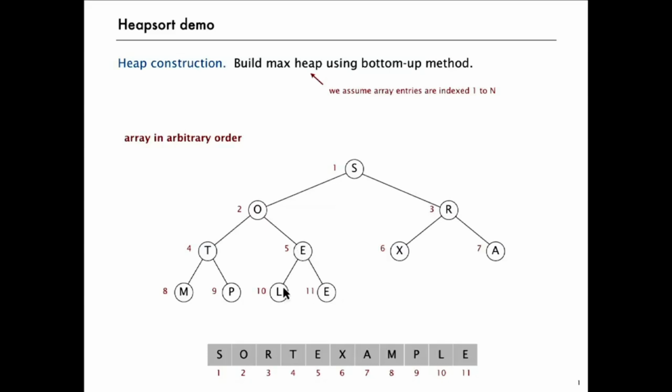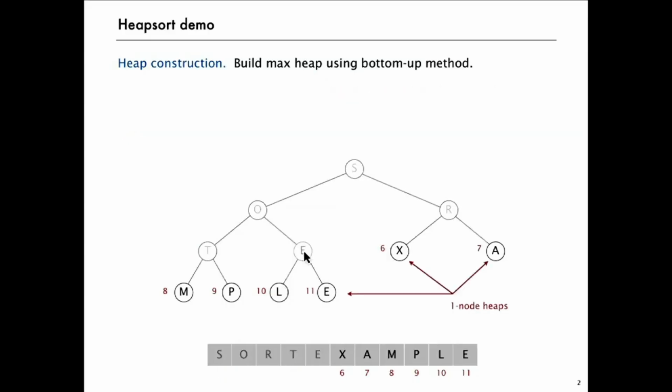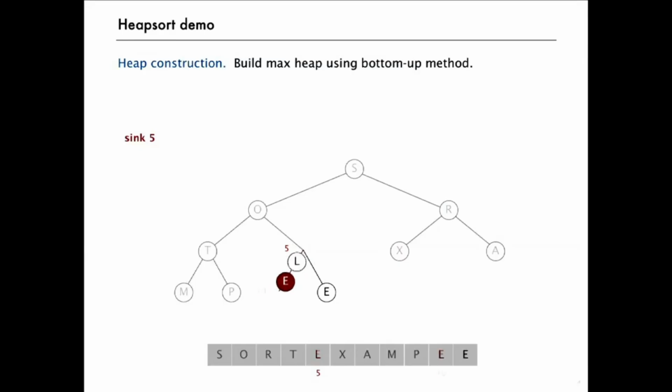Its children are heap ordered, so it's a small heap of size 3 that may not be heap ordered. In this case, it's not because one of the children is larger. So that's where things are going to start. We have a lot of one-node heaps. And then we're going to have to perform the sink operation on this one at node 5. That's, in this case, just exchange it with its parent. And then proceeding in that way, moving bottom up or moving from right to left, the next thing we do is, then we have a 3-node heap that's heap ordered, and we're fine.